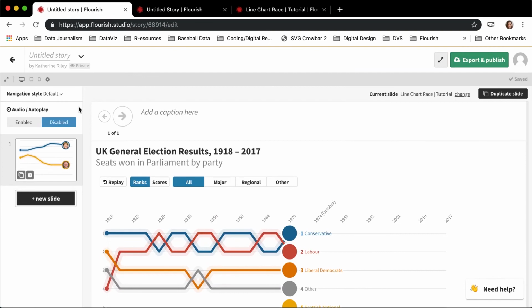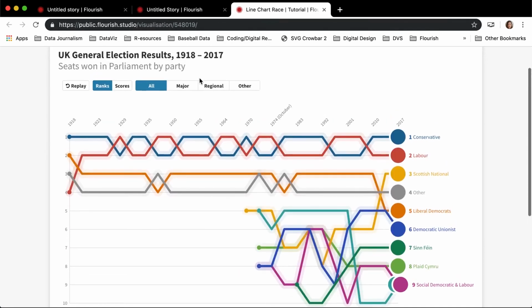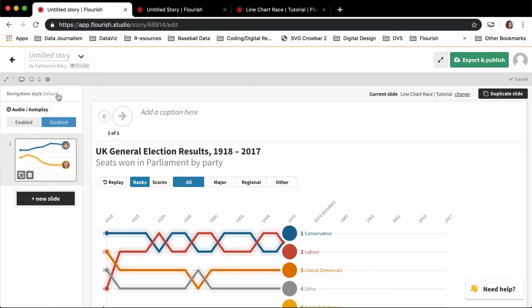And there's another little trick to know about this, which is that right now you can see this navigation bar, which is where you usually would put your caption or whatever if you wanted, and where you would click through the story, or if it was an autoplay talkie situation where it would show how far along in the talkie you are. But you can actually get rid of this and embed this so it looks basically like it would if it was just this regular line chart visualization. And that trick is just here at the top.